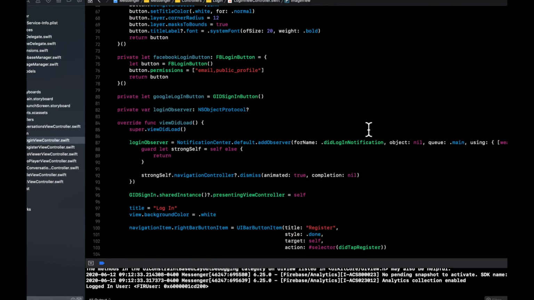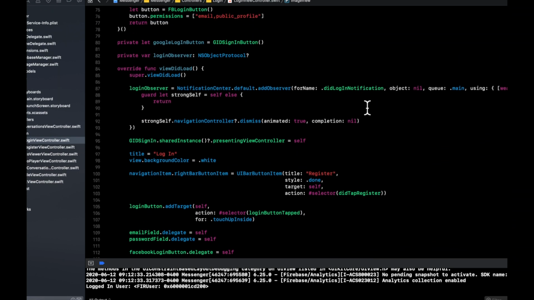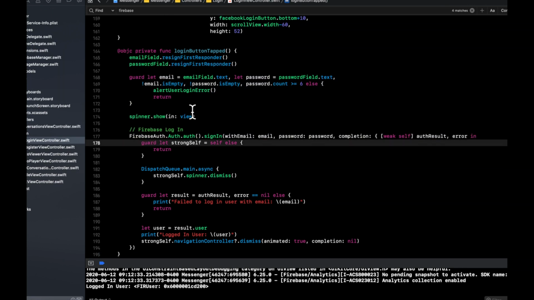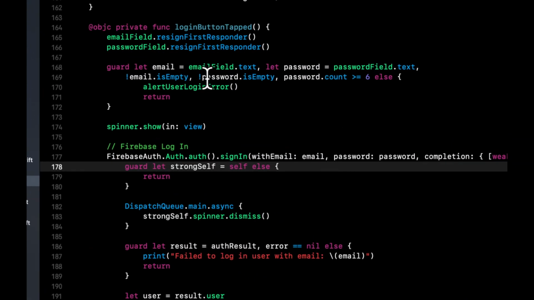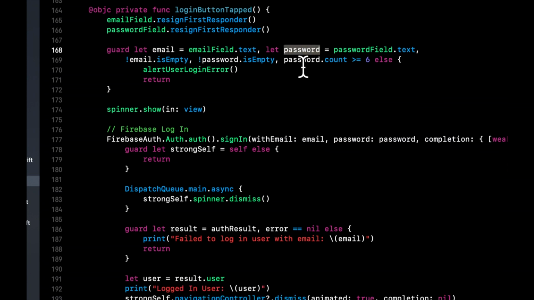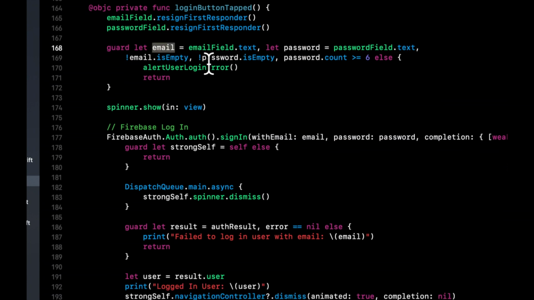So in the login view controller, in the function that calls all the Firebase functions, this one right here that does the validation once the login button is pressed, we basically grab the email and password here. We never, ever, ever want to save the password, but we want to save the email in this case.